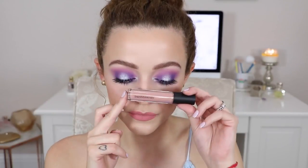But anyway, I went in with my lip color. This is the Milani Liquid Lipstick in the shade Pretty. And I wanted something kind of like a Barbie pink, but I wanted to tone it down just a little bit. So I took the Bare Minerals Gloss in the shade Groovy, and I just blended it in on top.